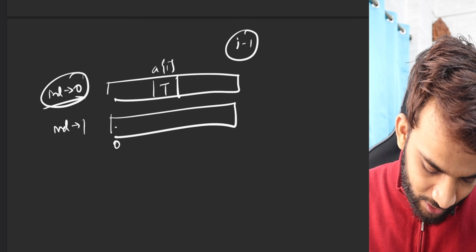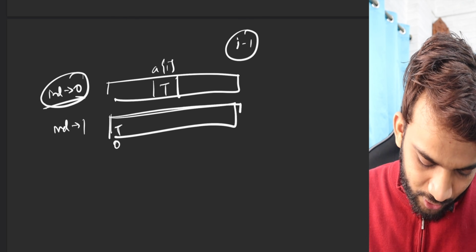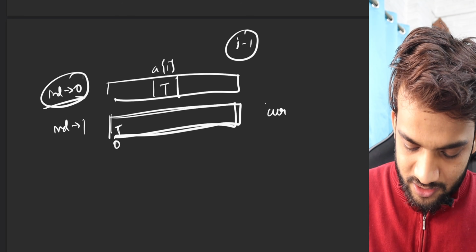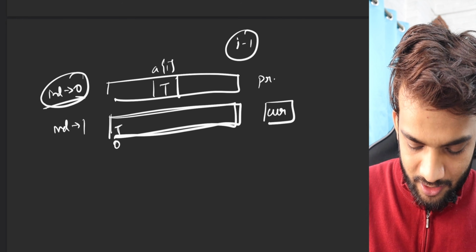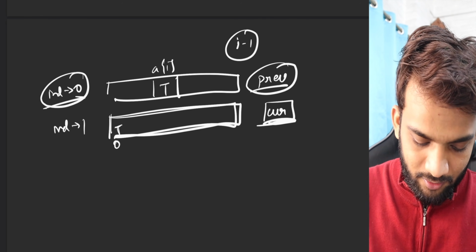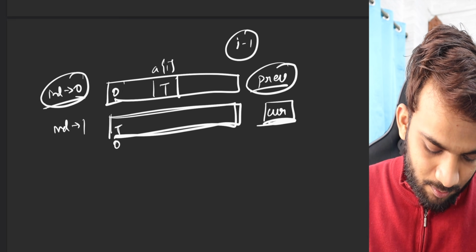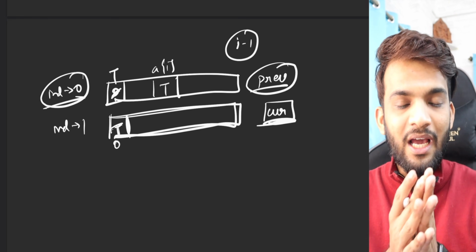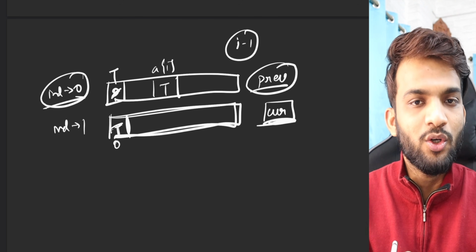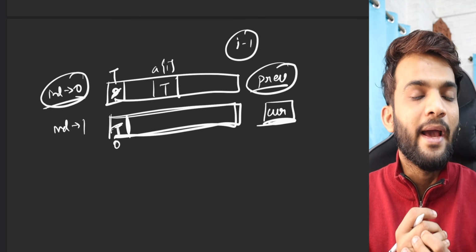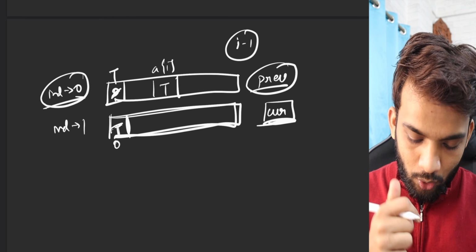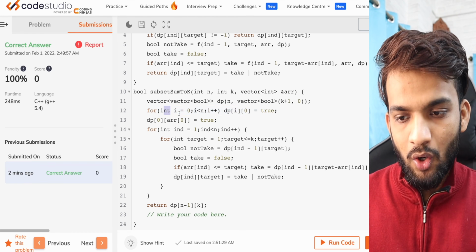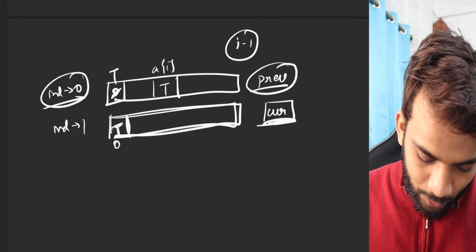So please make sure whenever you take a row, whenever the row is cur, this will be previous, right? Whenever the row is cur, the 0th index is marked as true. Always, every time you declare a row, the 0th index should be marked as true. That's a thumb rule, because in the base case, if you see, all the indexes are marked. So you compute this.